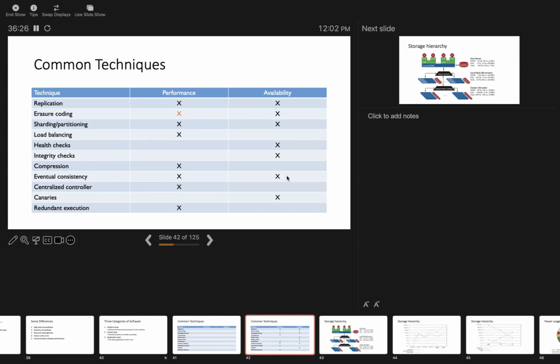Then health check and integrity check. It's basically checking the status of the server or the task. There is something very commonly used called heartbeat. So for example, every minute, the master node will send the workers a message asking the worker to reply. The reply just says, I'm still alive. This is the so-called heartbeat. Of course, with the heartbeat, you can carry additional information. But at least from this health check, you can check the availability of the server. So that if you see one server is not available, basically stops responding, you can start to do the recovery of the server.